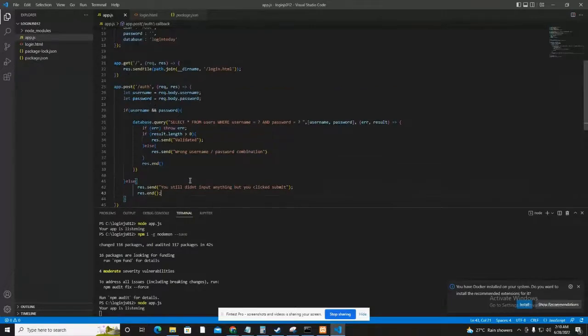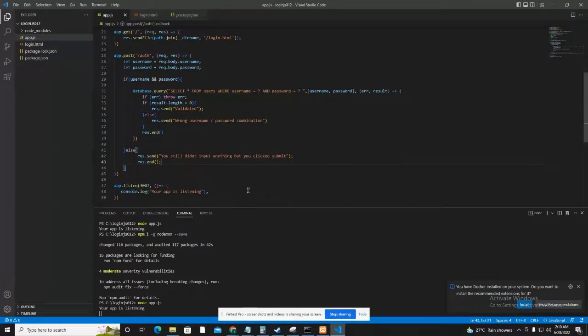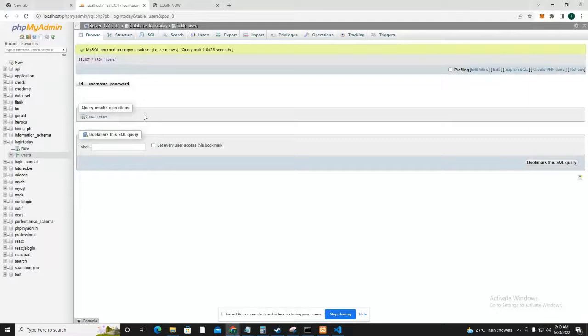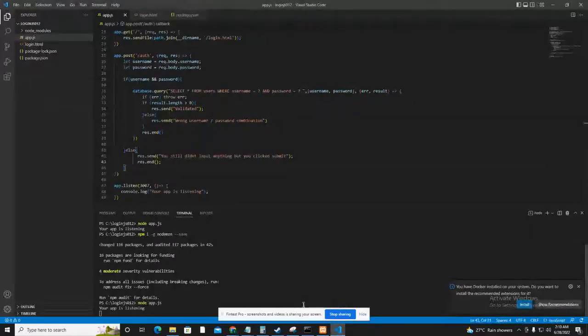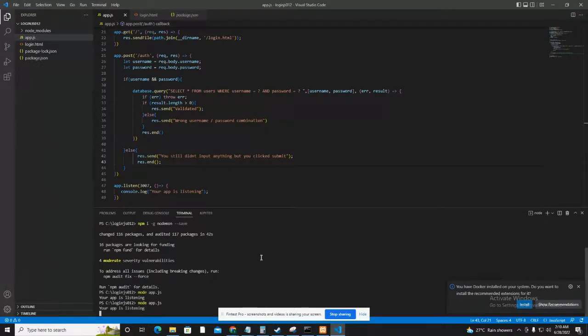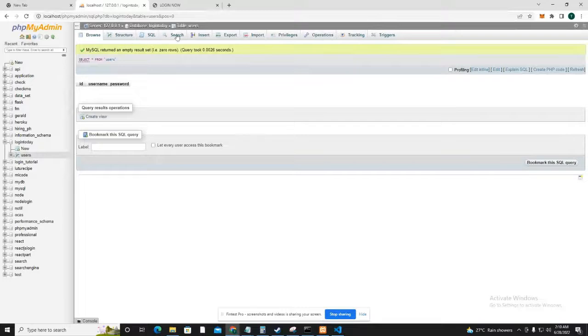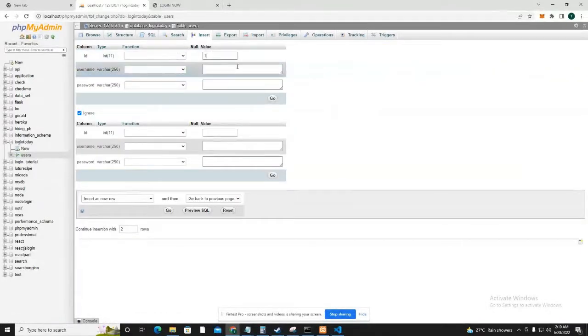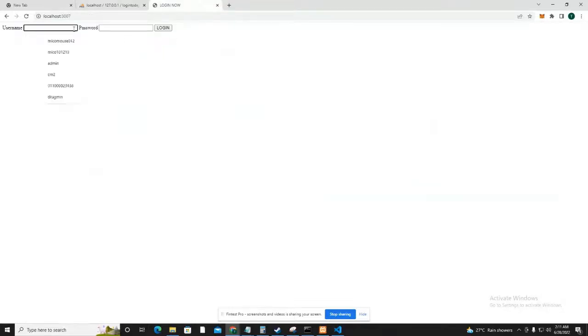All right. So in order for us to test this one, we just need to run node app.js in our terminal, and go here, and then we're going to be inserting something like, for instance, ID 1, username is going to be 10.1.3, and then the password will be password. So let's try to refresh this one, and then say unique with 10.1.2.1.3, and then the password is going to be the password. If I log in, it says validated.